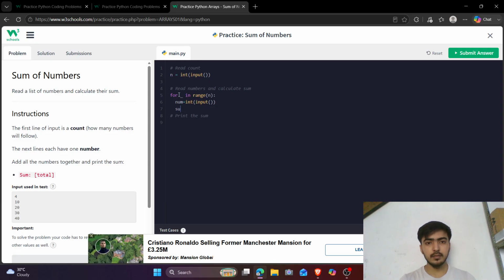We calculate the sum using sum1 equal to, suppose I want to have that 0.